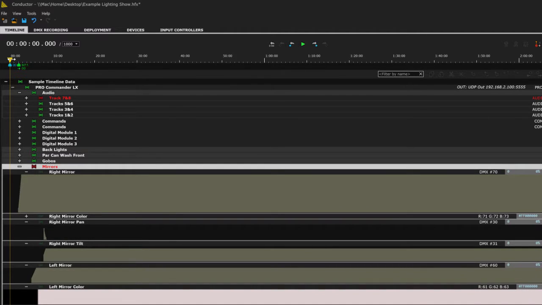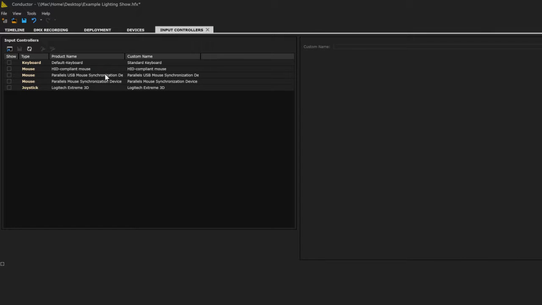So we've recorded the DMX, we have the legacy data, but at 40 seconds into the show, I need to have a hard pan right. Well, I can't do this with offline editing. I don't have a DMX console, and the DMX recording isn't giving me the results I want. Let's go ahead and set up a recording group for a joystick to record to a DMX channel, particularly the right mirror pan. First, like any other recording group, we must set up the input device that we want to link to the DMX channel.